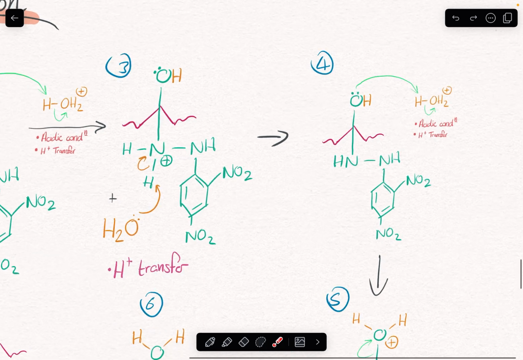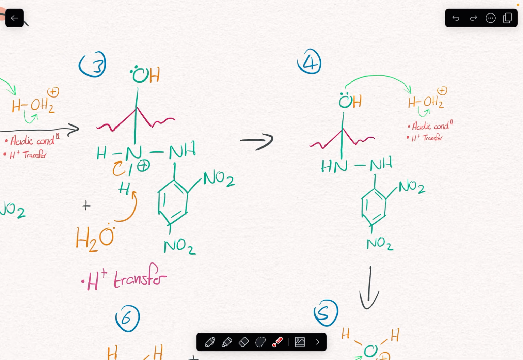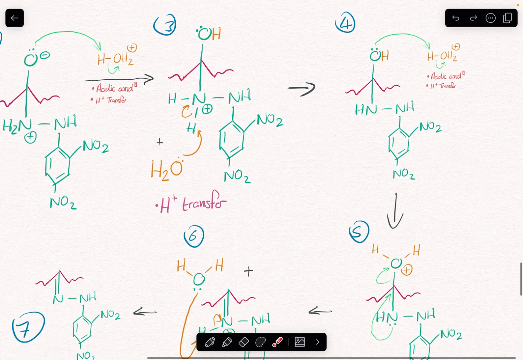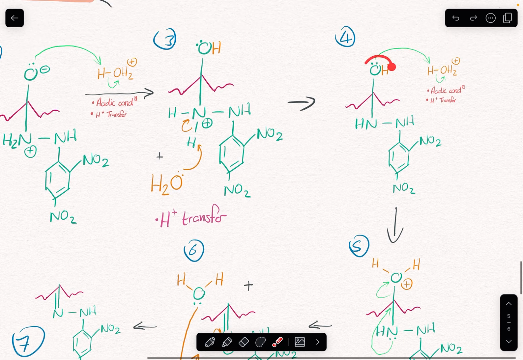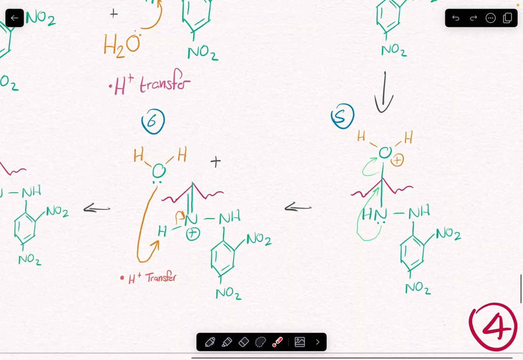Now, in step 4, you can see the exact same scenario. Lone pair of electrons on that OH, taking the proton from the hydronium ion, because it's in acidic conditions, we have a proton transfer. And then we go to the next step. Again, because we've got an OH, here it's bonded to 2 things, it's neutral. When it bonds to this hydrogen, this proton, it's going to have 1, 2, 3 bonds, which means it's now going to be positive. If you have an oxygen with 3 bonds, it must be positive, as you can see down here.